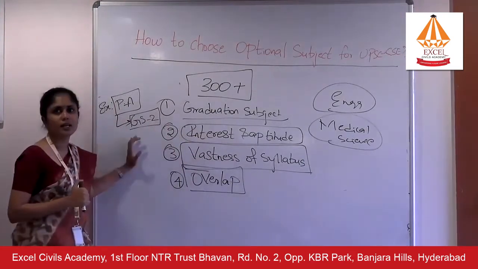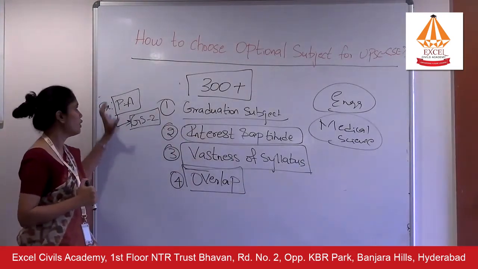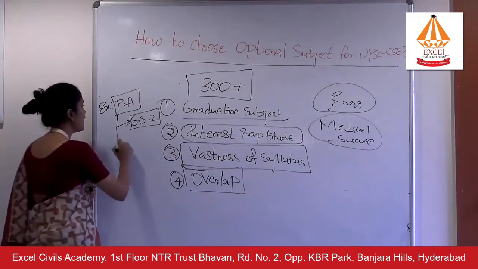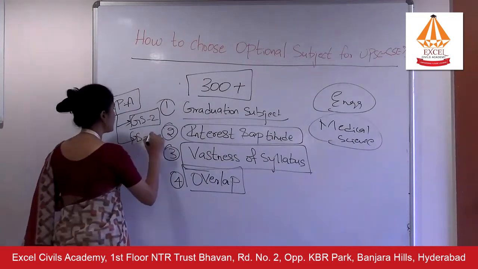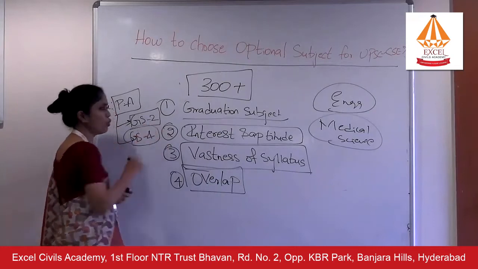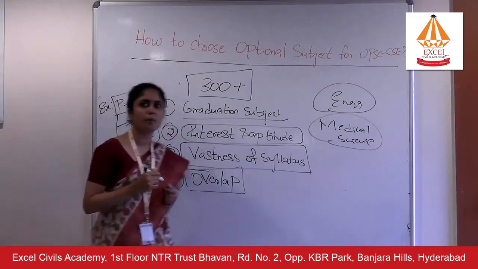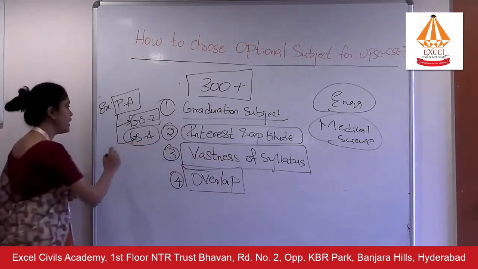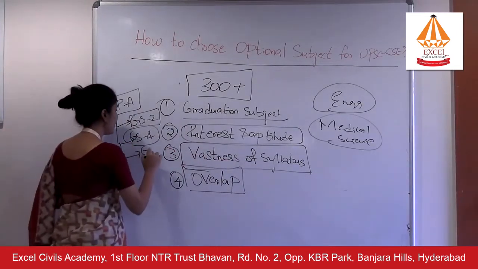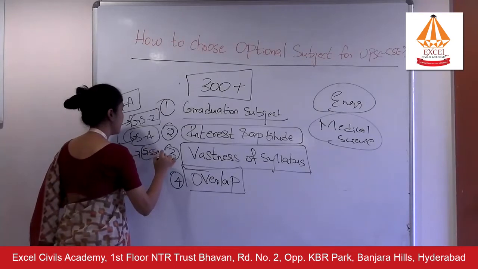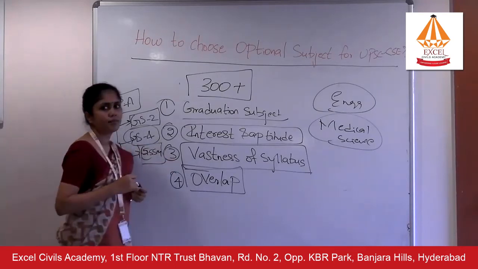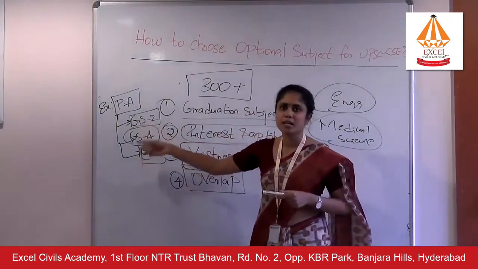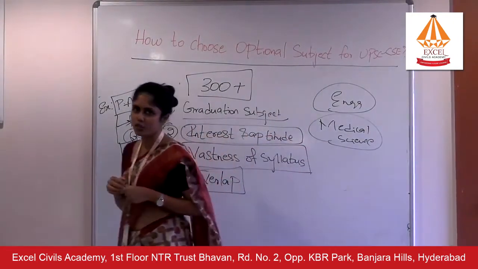The rest of the syllabus in your general studies paper 2 would automatically get covered in your public administration. 90% of your ethics syllabus, that is GS paper 4, would also get covered in your public administration optional. And at least one essay every year is seen from public administration, right? So you are able to cover 3 papers simultaneously when you are preparing for your public administration optional, right?